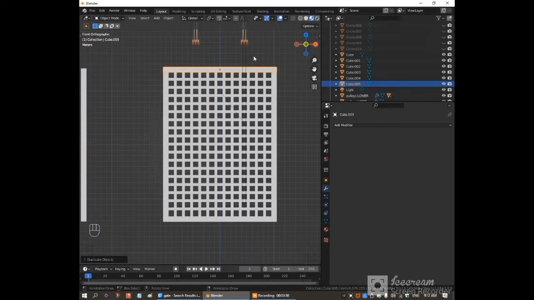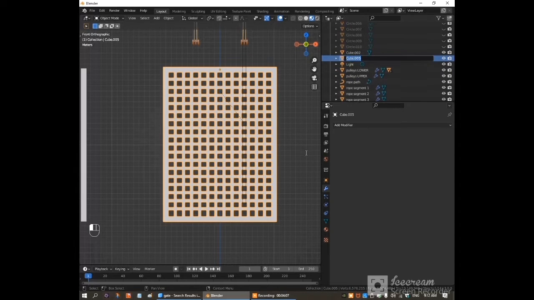And then let's just join everything. Let's just select everything. So with the cursor up here at the top, you can go down like this all the way to the bottom, and then over here, and that selects everything. We're going to join them. Control J, that joins them, and then you'll have this cube of 5, and then you'll just click on there twice, and we're just gonna name this gate.